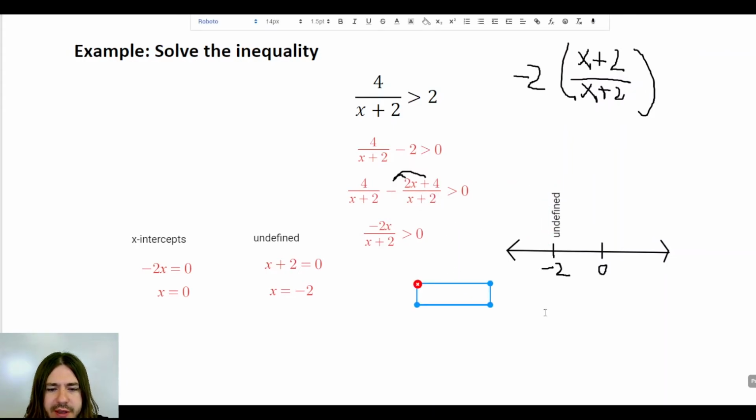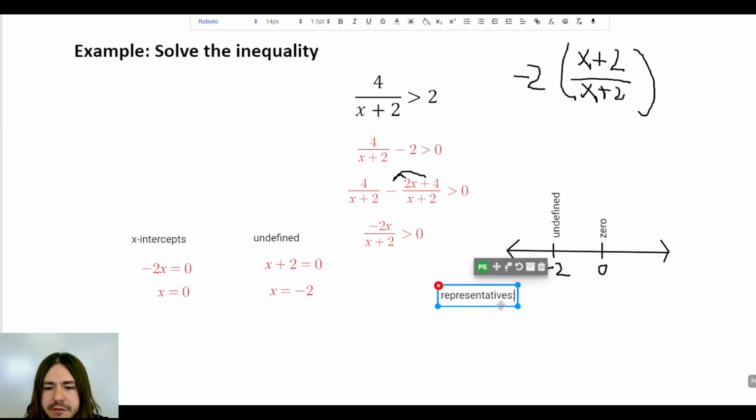Now, in this problem, because it's strictly greater than, it doesn't really matter that we differentiate these two important values. But it's good to get in that habit of marking these, just so that in the event that this is an equal to problem, you remember to include the zeros. So now I'm just going to plug in some representatives. So the representatives I'm going to pick here, let's see what we got.